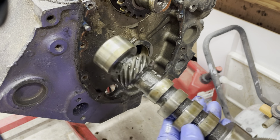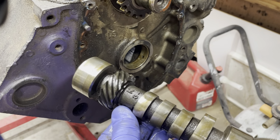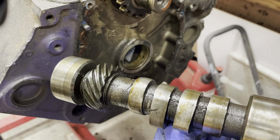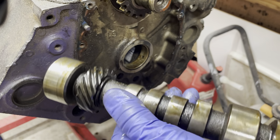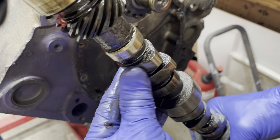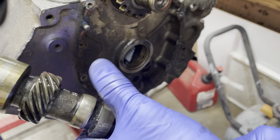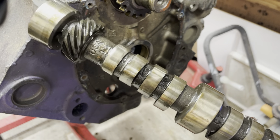Not in too bad a shape. Oh, there's that lobe, though. Yeah. Remember that lifter? Oh man, this thing is gone — look at that. There's its sister lobe right there. And look at this guy — where's my bump? I lost it. Wow. That's one cam in the trash can.